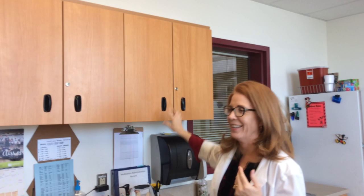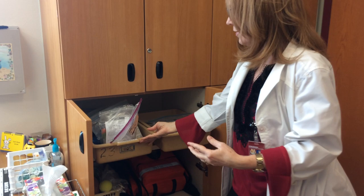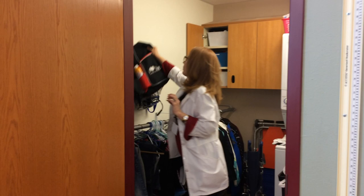Over here in this area, kids who go on field trips have all of their emergency medications right here. I have two different bins labeled K through 2 and 3 through 5, so I can just grab the right bin and throw it in the backpack when a class is going on a field trip. We have a couple of different backpacks because kids are always going on field trips. We do a little training with the teacher before they head out and give them the backpack.